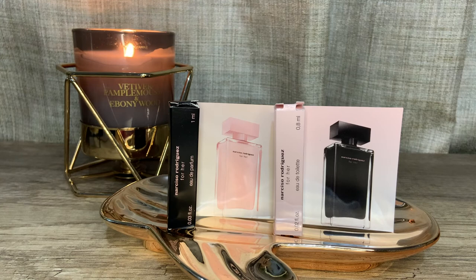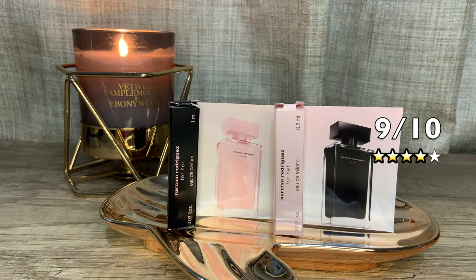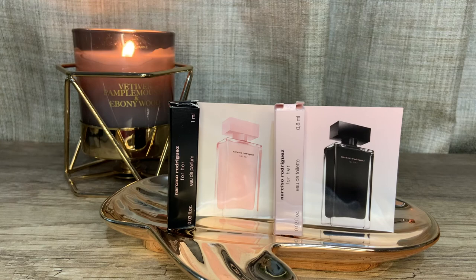I gifted the pink bottle to my mom for Mother's Day and it was an instant love for her. The Eau de Toilette is a 9 out of 10 to me; the Eau de Parfum is a 9.5 out of 10 for the reasons I stated. Totally full-bottle-worthy and definitely a must-own blind buy — only if you're one to enjoy clean powdery musks. I had my reservations initially because I'm not one to enjoy powdery scents, but these are the fluffy, musky, airy, pleasant ones that almost anyone will enjoy.